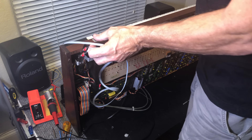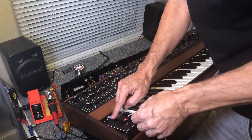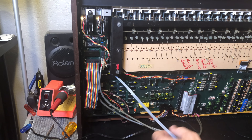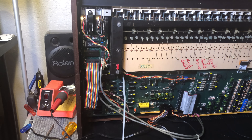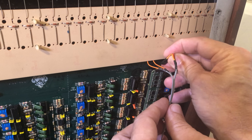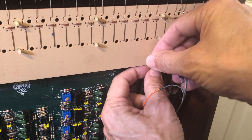Here's the switch assembly, and to mount this, we want to slide the wiring through the top of the pitch bend panel. Send it through there. There's a three-pin connector here, and then two loose single pins. We want to put the three-pin connector on first with the brown wire all the way to the right — it just slides on the top connector. Then we slide the other two on. It doesn't matter which goes where on the remaining two pins.